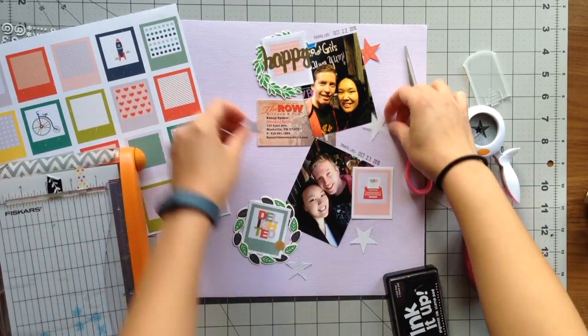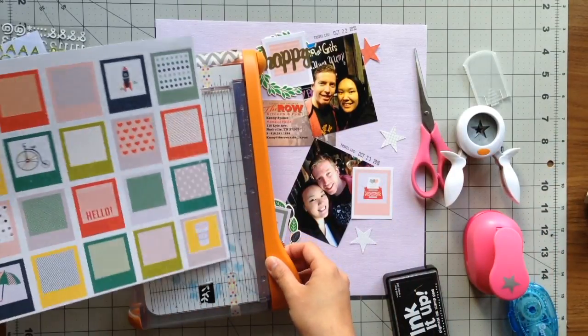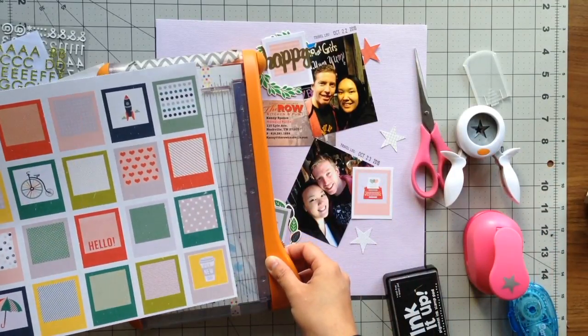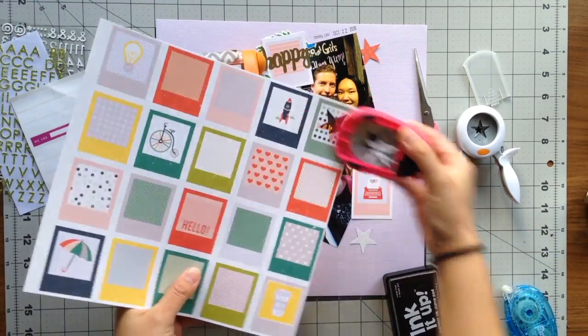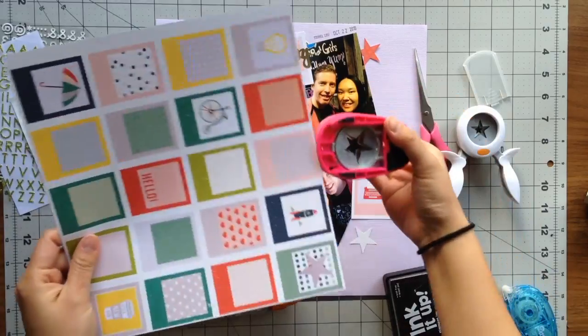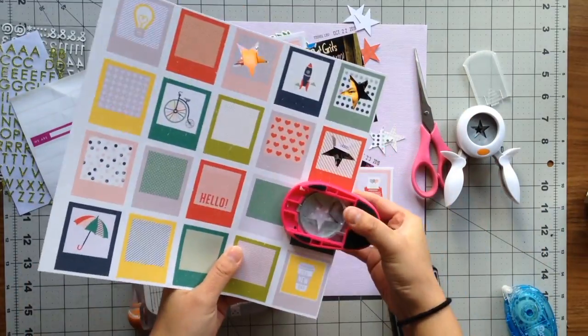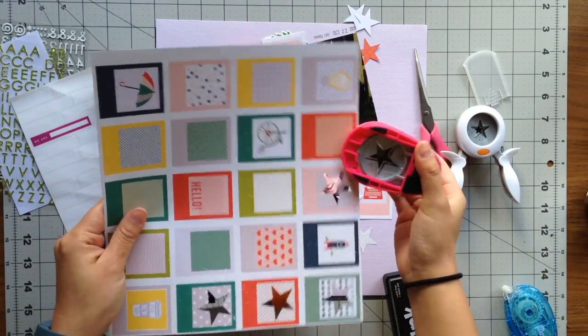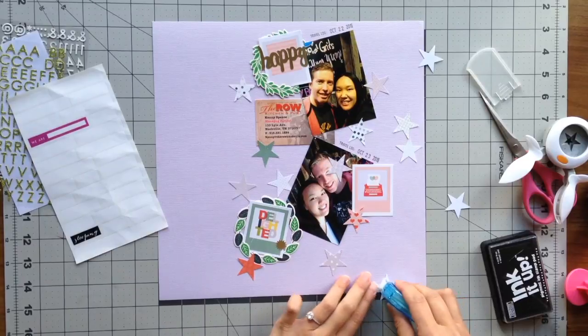Besides the fact that I had to make do with just having 2 sheets of pattern paper left, I figured that I should use this frame sheet of paper the same way I would have used the squared pattern paper that was in the Hip Kit Club. If I had it, I would have done the same thing and used my punches.